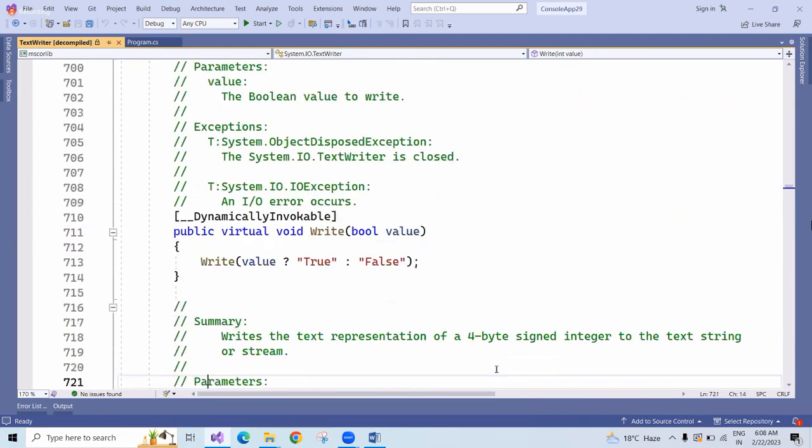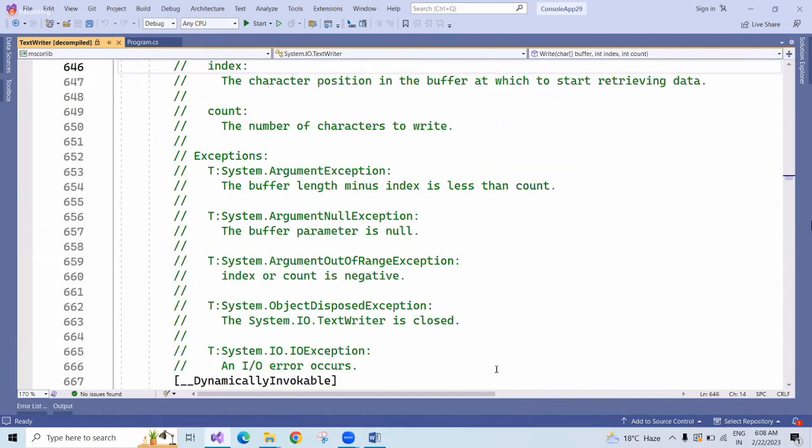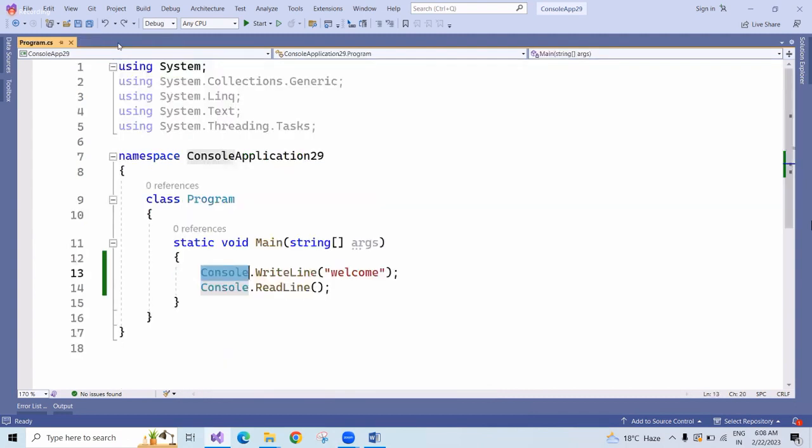That is why whenever we write Console.WriteLine, it prints something. Like in C we have printf, in Java System.out.println, in .NET Console.WriteLine, because they have given a definition for that. All these definitions are provided in the namespaces. This is what a namespace is.